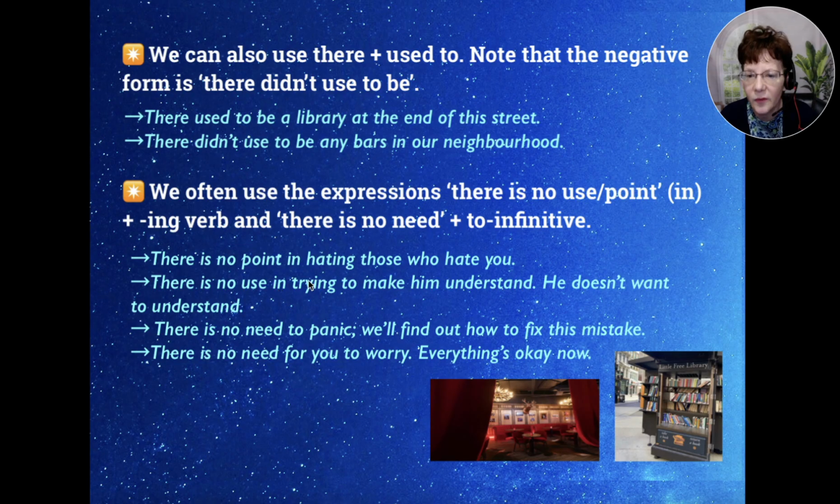So same form. There is no need to panic. So infinitive form. We'll find out how to fix this mistake. And then there's no need for you to worry. So here we're emphasizing the object. Instead of saying you don't need to worry, we're saying there's no need for you to worry. Everything's okay now.